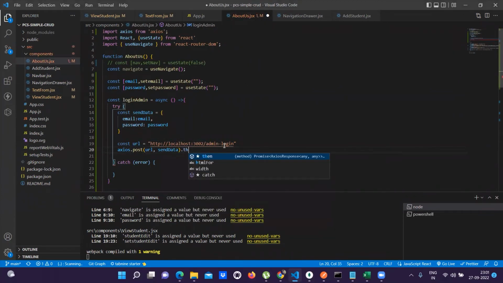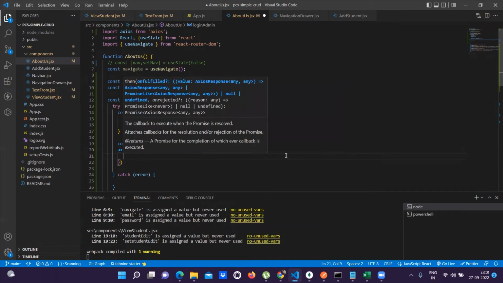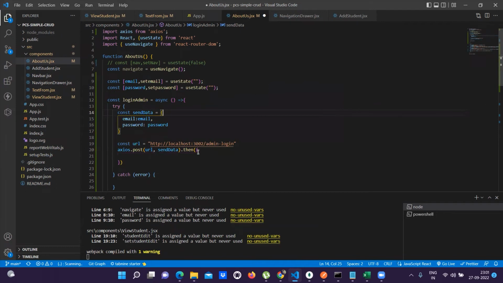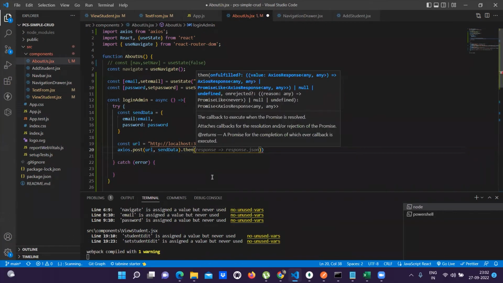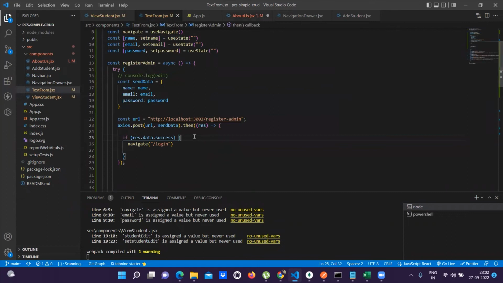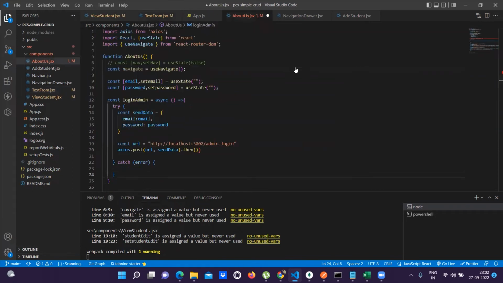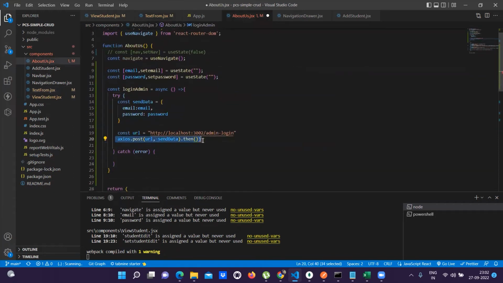Dot then, there will be a response. Sorry, I do not remember the syntax actually. Let's just copy the syntax.